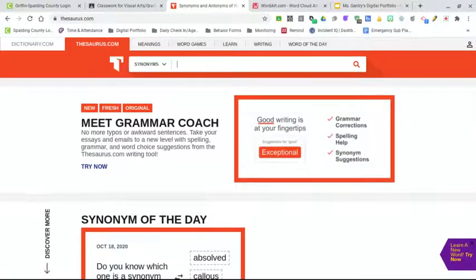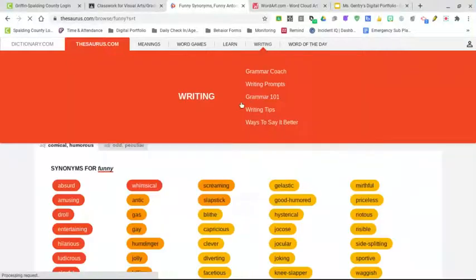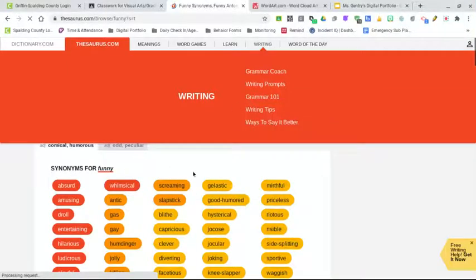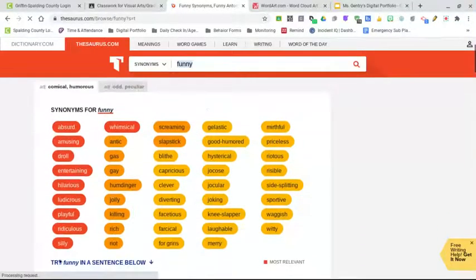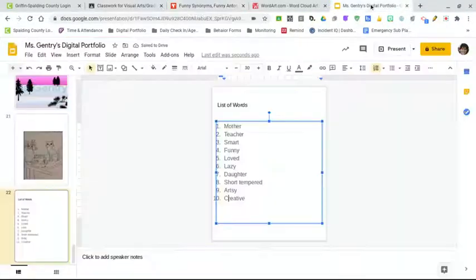For one of them, let's do funny. You type in that box, and it gives you a group of words that you could use in place of it. You just find one that you like, and I do like whimsical. So I'm going to find funny, put a dash next to it, and write whimsical.